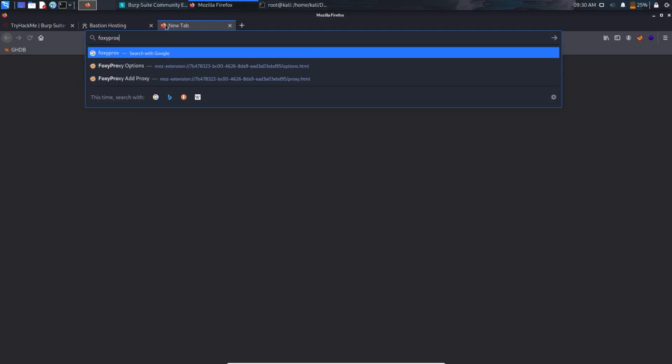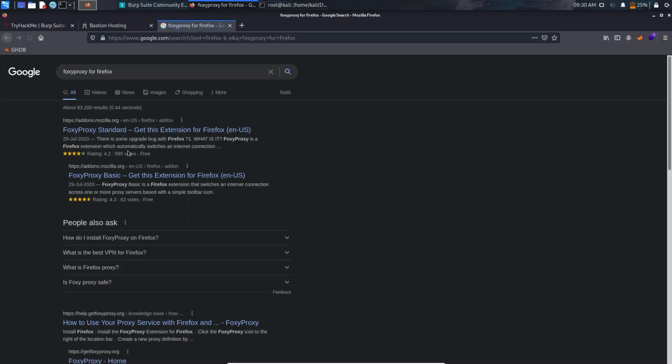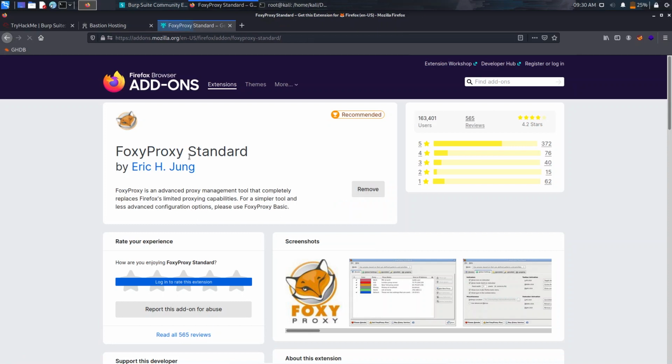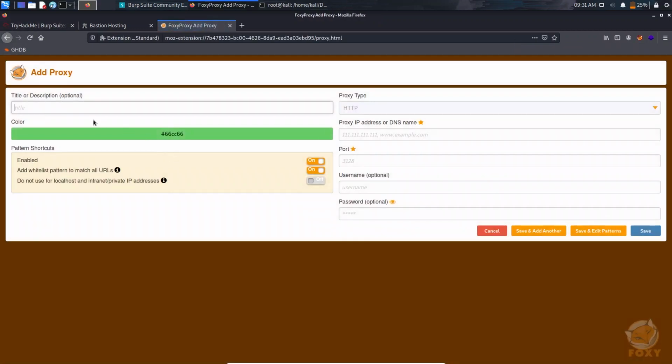For that, let's just type Foxy Proxy for Firefox. You will have the default or original website here. I've already added it, but you can just click on add or download and it will get saved here. Now after doing that, go to the icon, click on options, click on add.